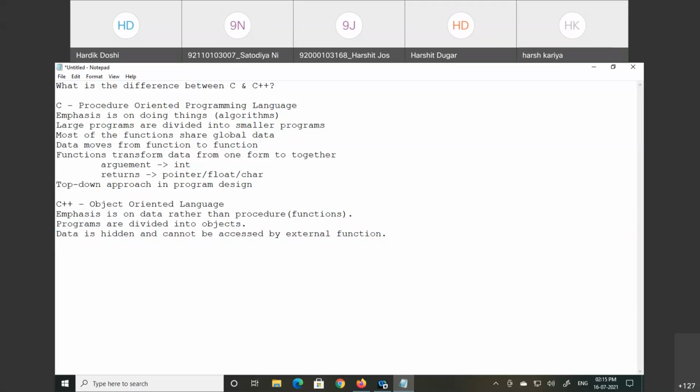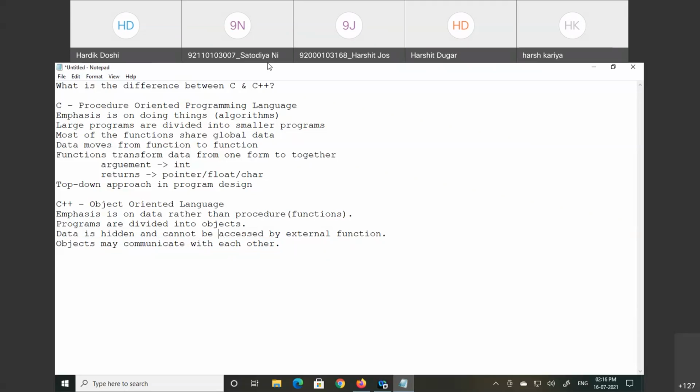Okay, then the next point we have is objects may communicate with each other. Sir, how can objects communicate? Now, communicating with each other means they are not going to talk. Okay, they are not going to talk. The objects will be accessing the features of some other objects. That is communication. Okay, so it is something like sharing of the data, sharing among the data. Okay, so this is the thing.